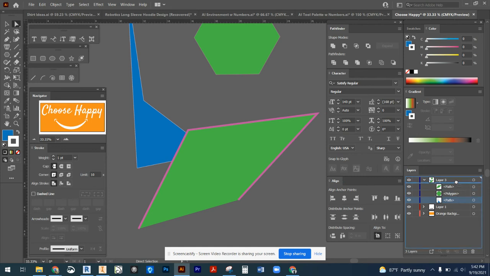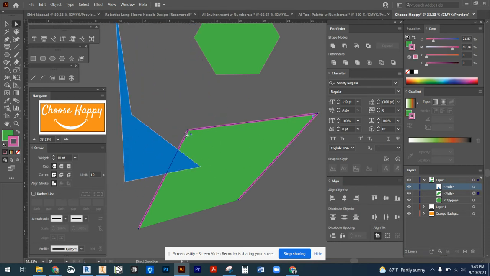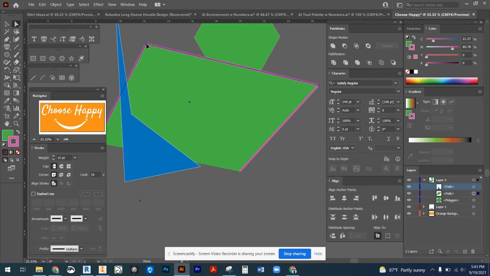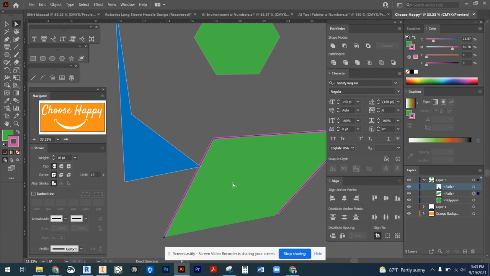So if I want that to show up on top, I would just have to bring it to the top of those sublayers on my layer 3. So that's the main difference between our selection tool, moving whole or entire objects, and my direct selection tool, where I can select parts of an object. Click on my anchor point to make it active, and I can move that, or I can select a Bezier line and I can move that, and I can make edits or changes to parts of a path or an object.